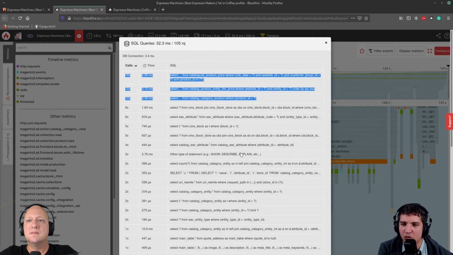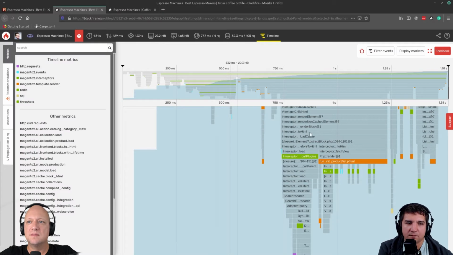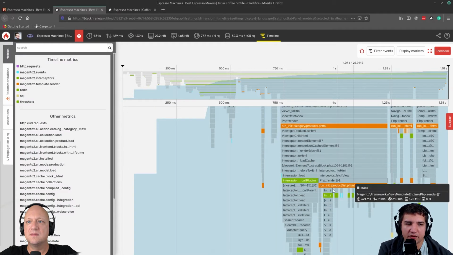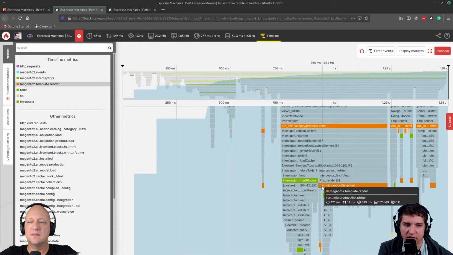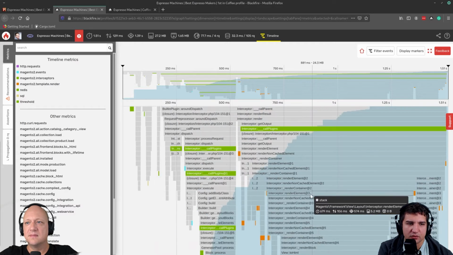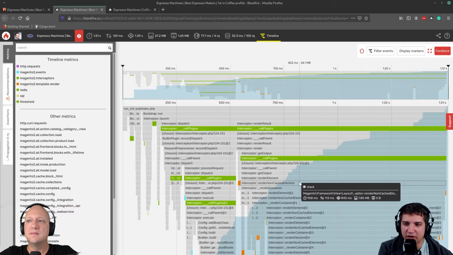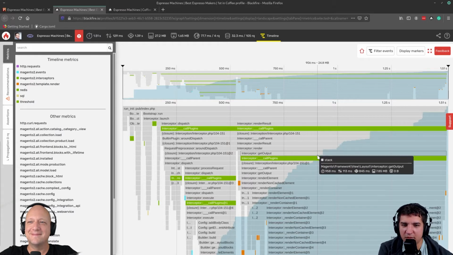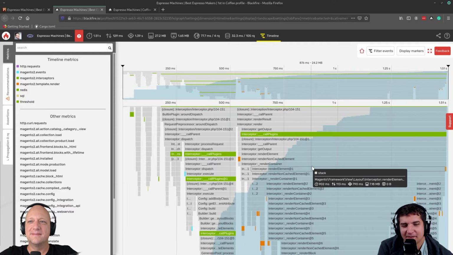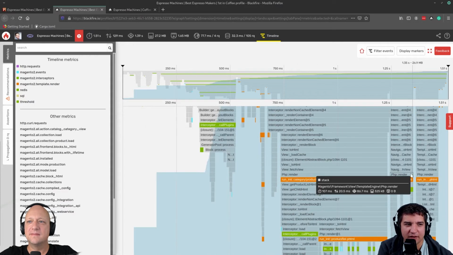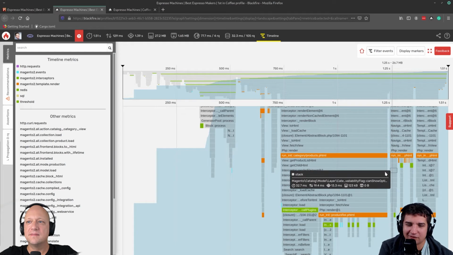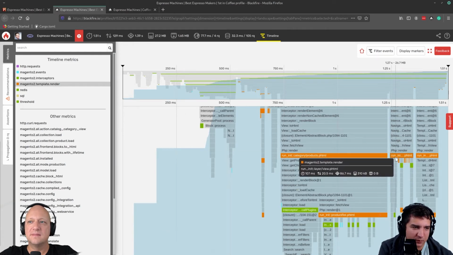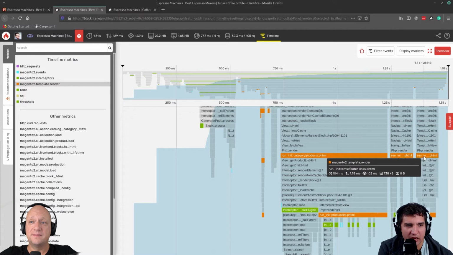Does it be worth the time? If they really went into optimizing every single IO call, then their price rendering time would drop a lot. But generally speaking, you need to think about whether to invest your time into fixing Magento core bugs to get better performance or not, right? And in this case, probably it doesn't make sense for them to do it because they already have quite a nice implementation. I don't see anything bad here.